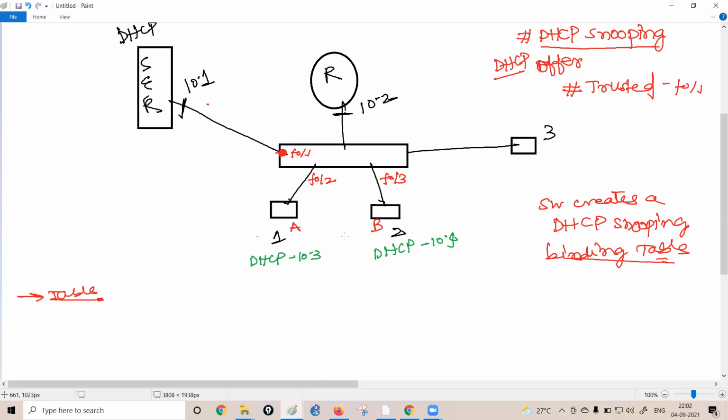So in this DHCP snooping binding table, the switch will create an entry that on F0/2, the DHCP offer message has been forwarded, and on this port the user has been provided with the IP address 10.3 and it has the MAC address A. Similarly, the DHCP snooping binding table on the switch will have another entry that on port F0/3 a DHCP IP has been given and the end machine is B. Fine.